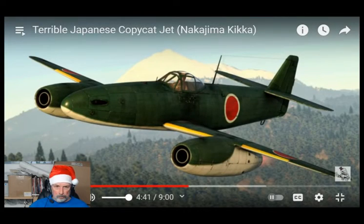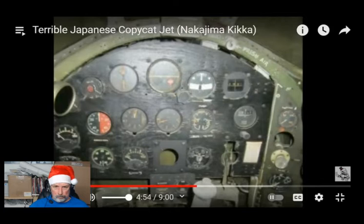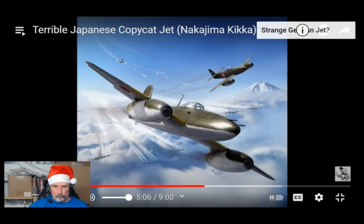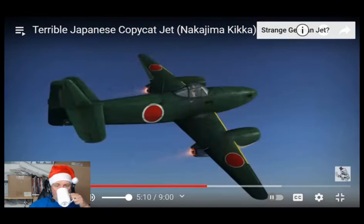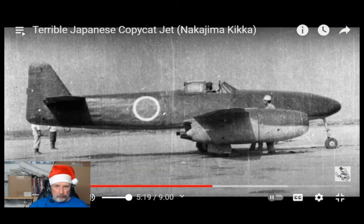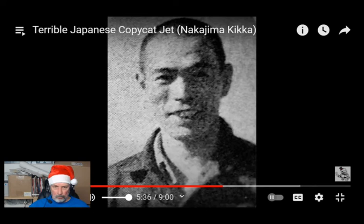Takaoka climbed to 610 meters altitude, leveled off, and conducted the test under strict restrictions — not to exceed 314 km/h and not to retract the landing gear. He noted all important statistics for the ground crew. He circled over Kizaru airfield in case of engine failure, and had to constantly throttle back to avoid exceeding the speed limit. Control sensitivity testing showed the rudder was rather stiff, ailerons were heavy but working, and elevators were overly responsive. After completing the test, Takaoka chose a long shallow approach, extending flaps to 40 degrees and bringing the turbojets to 7,000 rpm. Using only 600 meters of runway, he brought the Kitsuka to the ramp amid cheering spectators. Total flight time was around 11 minutes.